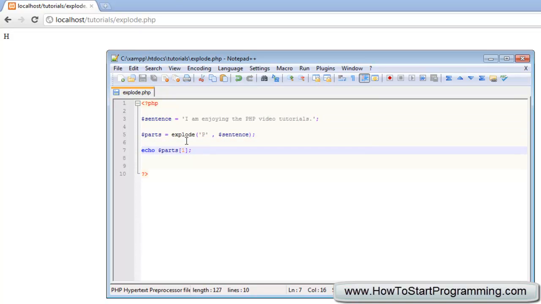It's similar to the split function in other languages such as Visual Basic. It just splits the variable up into little pieces by the value that you determine. So just to go over it one more time, to use the explode function, you type the keyword explode and then you need two brackets, and the first parameter will be the value that you want to split it by, and it could be anything you want. And then after that, the next value will be the actual variable you want to split.